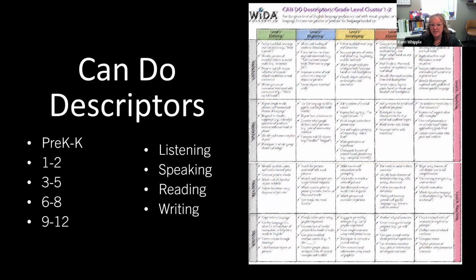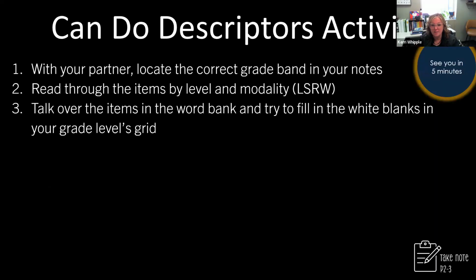So I'm going to have you do a little bit of an activity. You're going to be pausing the video here. The first thing I'm going to have you take about 5 minutes to do is locate the grade band that you work with most often in your notes catcher. So these are on pages 2 and 3. And I've got a little bit of a fill in the blank activity. So I'm going to have you work with a partner if you can, and try to fill in those words that help describe the action of language or the function of language within those can-do descriptors.